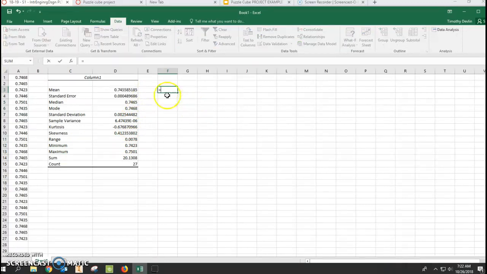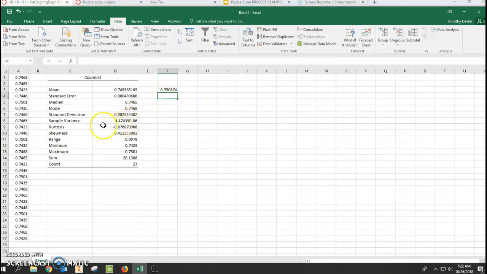So I'm going to type equal, I'm going to click my mean, and then I'm going to go down here, I'm going to add, so I click plus, and then I'm going to say parentheses 2 times my standard deviation. Okay, and then I put my parentheses and press enter. So this gives me my highest accepted value.